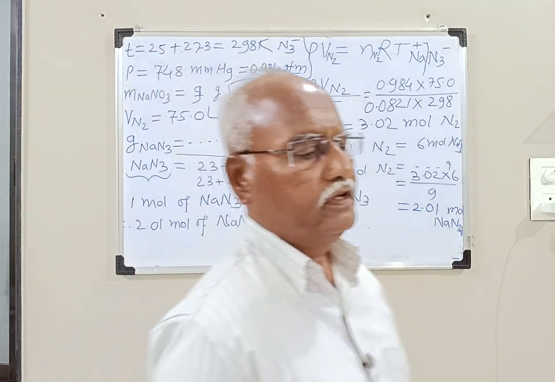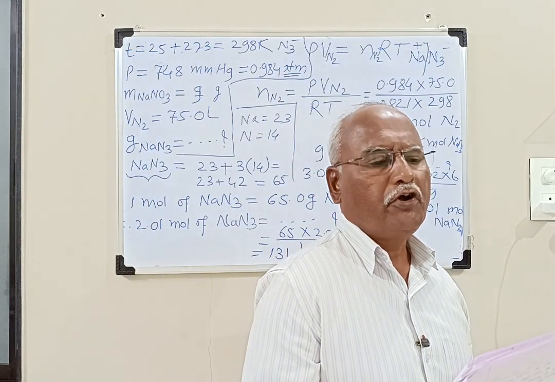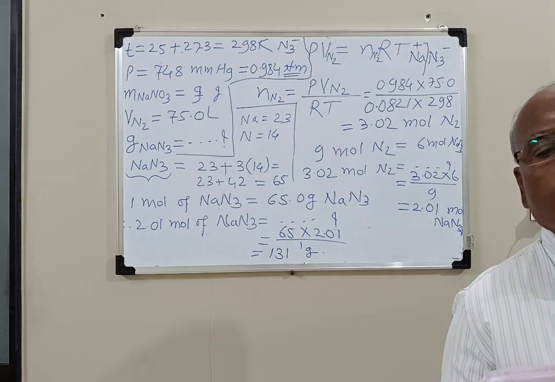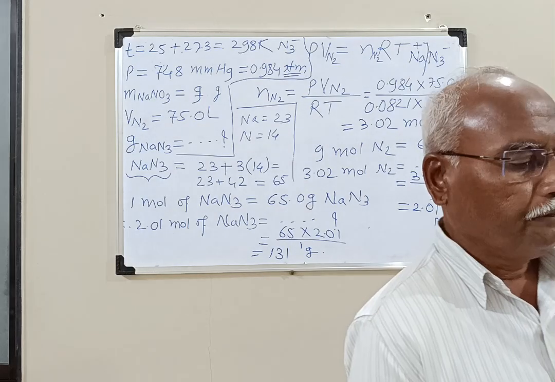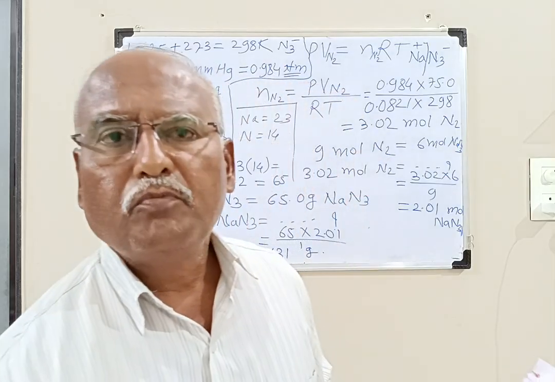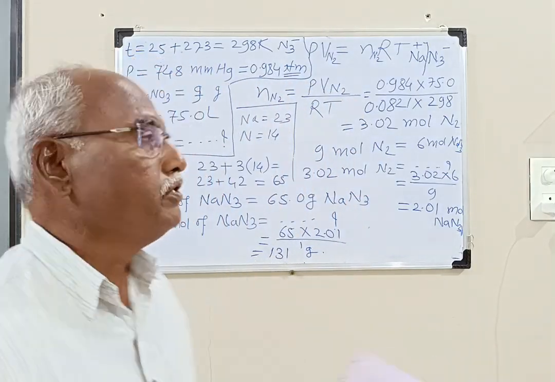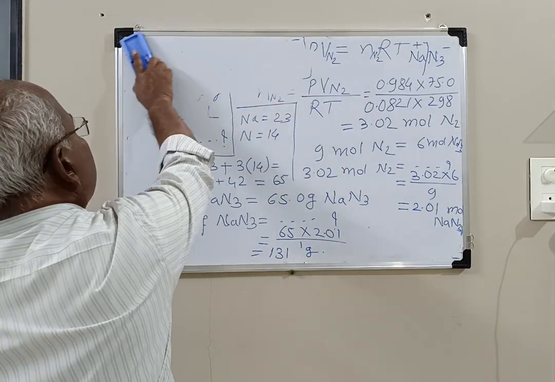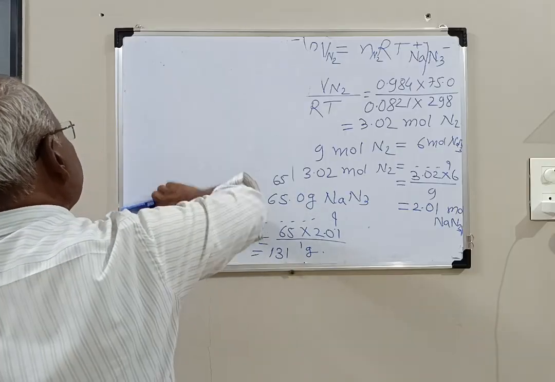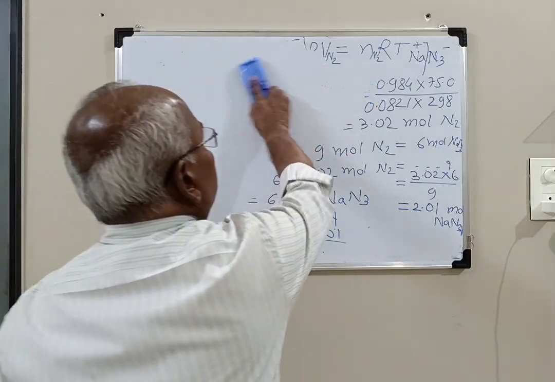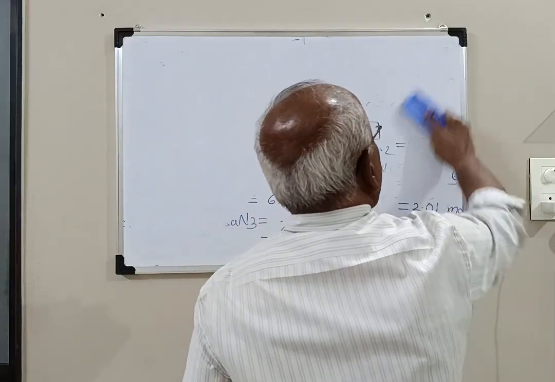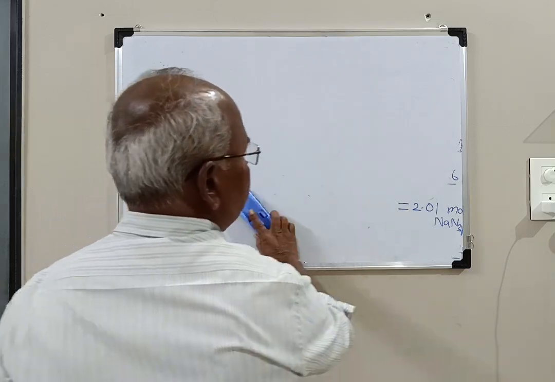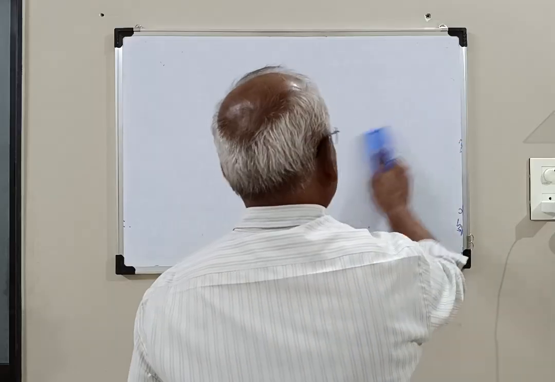This is example number 5.9, which is given in your textbook on page number 205. We solve one more example and today we are going to stop here. So simple relations and simple problems are there. As compared to physics subjects, the problems in chemistry are easy and there are fewer interconversions of units.